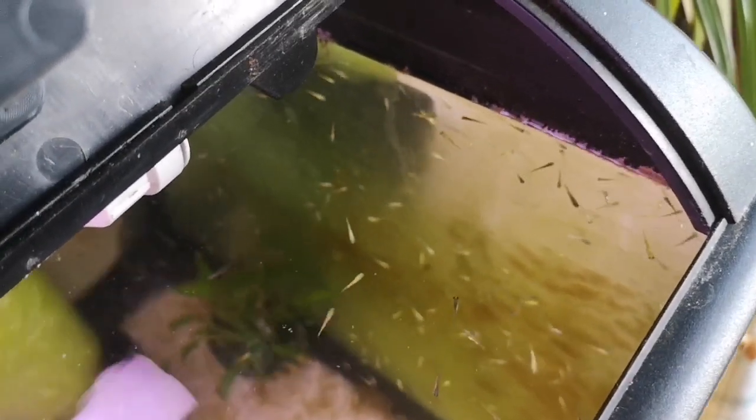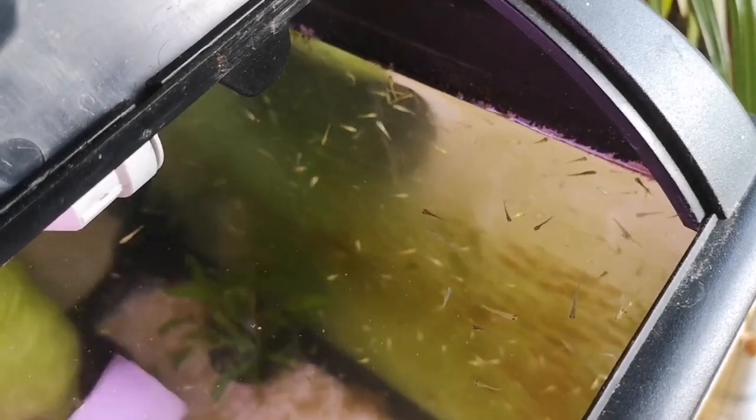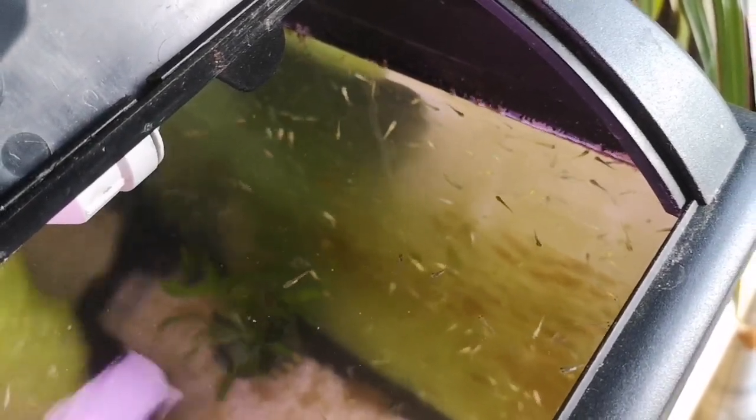I've started feeding them a lot more, and they seem to be growing a lot quicker now. They seem to be sort of noticeably bigger every day now. I'm feeding them a mix of a few different things now. I'm still feeding them a little bit of egg yolk, but I've also started to put in some of the fry food, which some of the bigger ones are eating, but some of the smaller ones are not. And I've also been feeding brine shrimp as well. I bought some brine shrimp eggs off eBay, and I'm hatching them out and feeding them to them. They seem to really like them anyway.